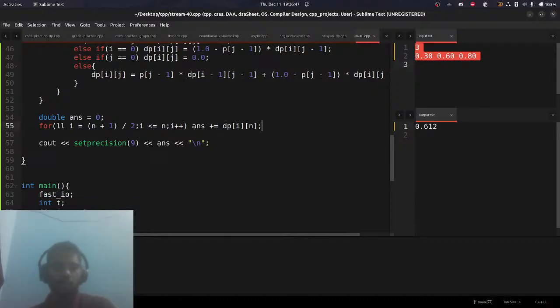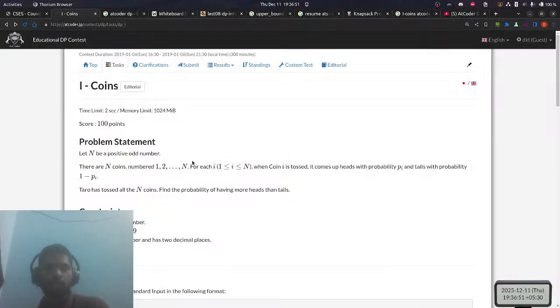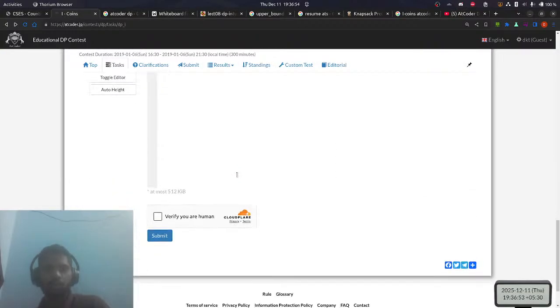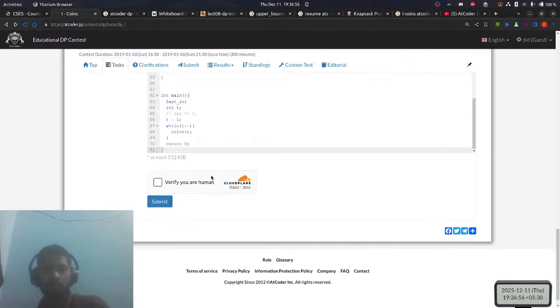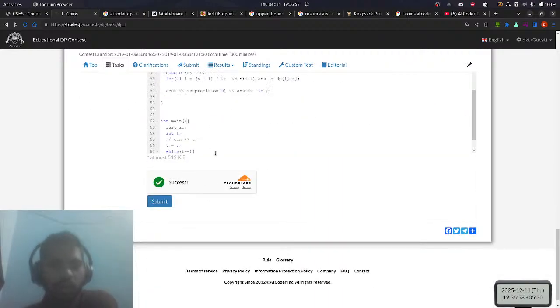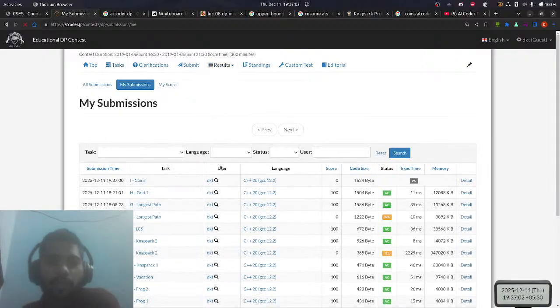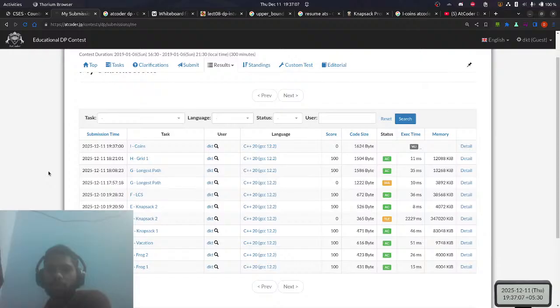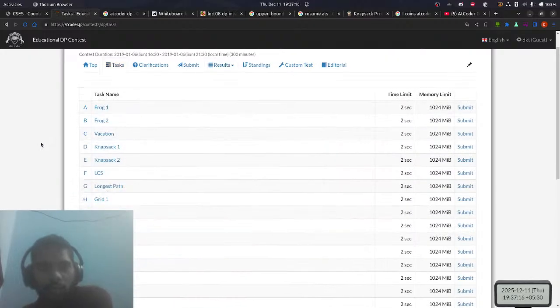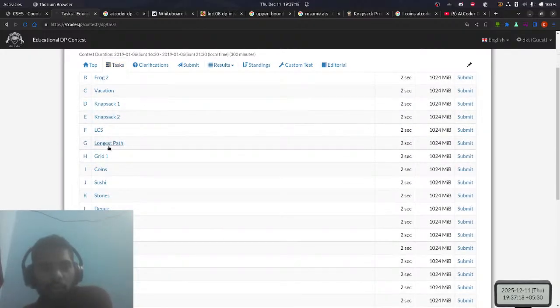Working fine. Just copy it and place it. I need to make a proper guide for this also, because this solution is very easy. The solution that I did. Of course, the base case was wrong. And yeah, see, AC.